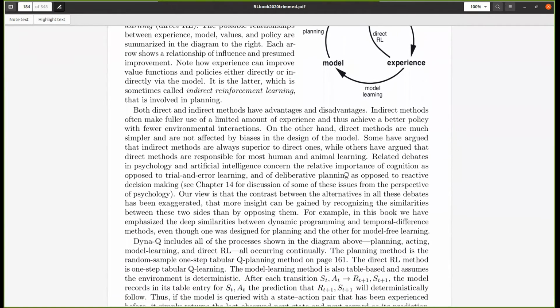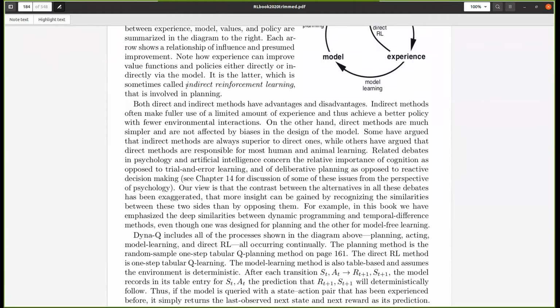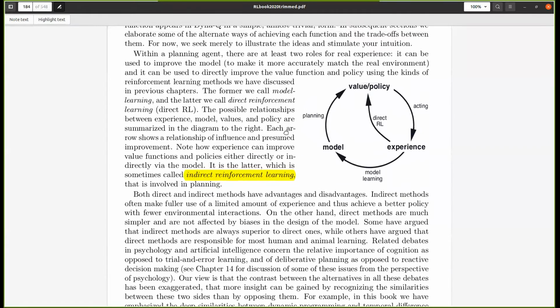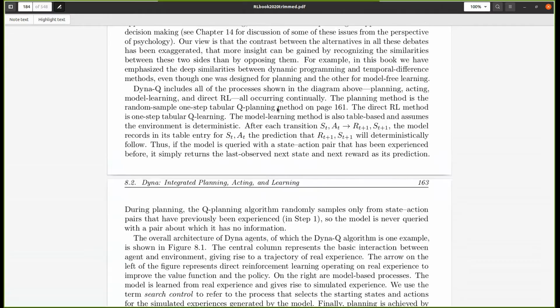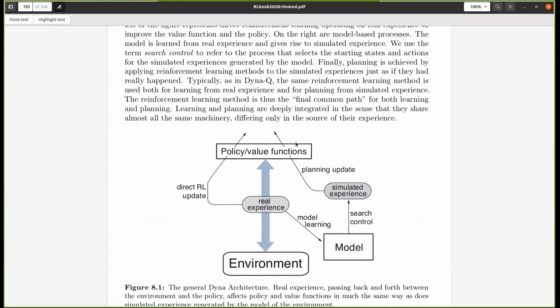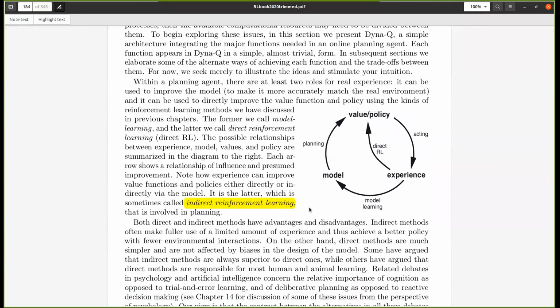Cool. And here you see that it can also be called indirect reinforcement learning. So that would be the same as planning, right? Okay, and the imitation learning is the indirect reinforcement learning, if I'm not wrong?